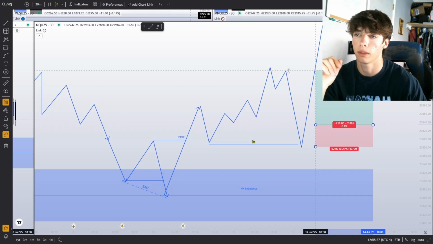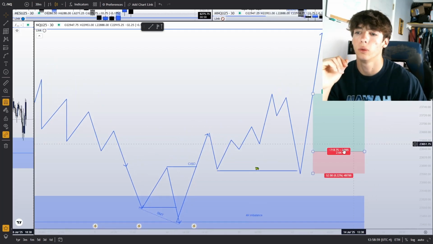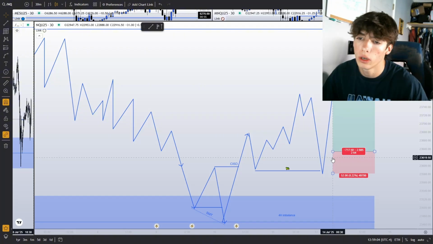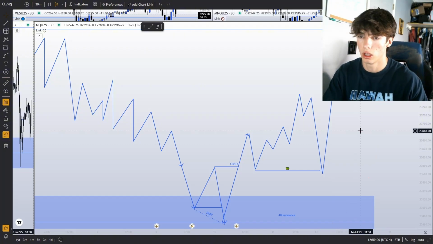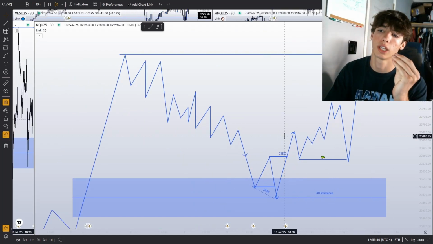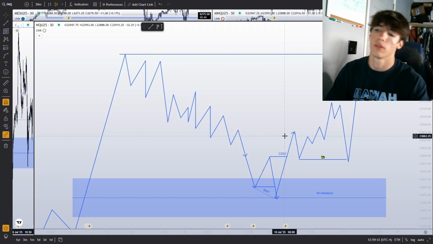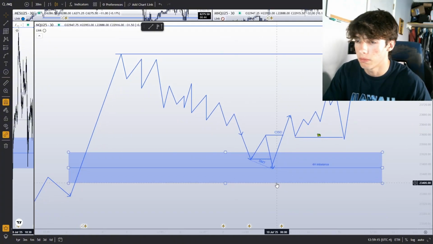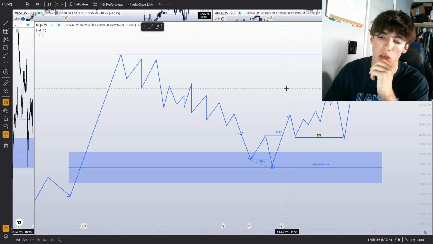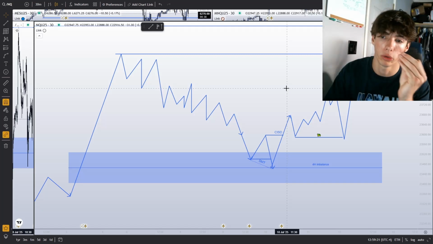It's the exact same thing. It's over and over and over. We just need the change in the state and we validate our market maker buy model. It's so simple. It's really so simple. But if we view the market through this, we gain clarity. We truly just gain clarity. If we have the manipulation, potential SMT, change of the state with the fair value gap and displacement, there's really nothing more that you need. The inverse fair value gap is great, but we don't need it.